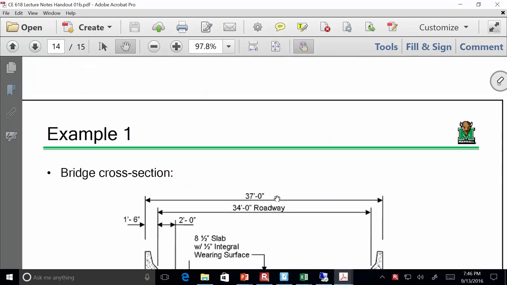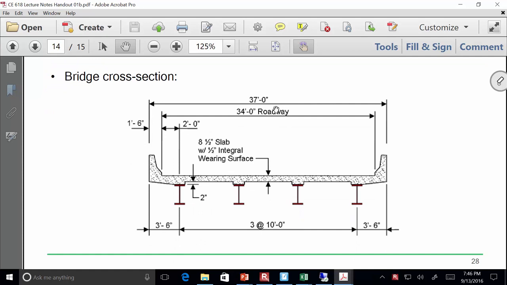I've been referring a lot to this bridge, so I wanted to get us back into the thought process. We're going to compute a complete set of live load distribution factors for this bridge. If what you did on 2A is the dead load stuff, what we do here is the live load stuff and then combining everything together. So that's why I'm going to give you 2 weeks on this next homework assignment.